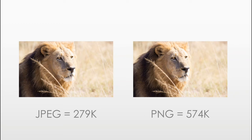JPEGs we're all familiar with. They can be very high res, but when you compare the same image to a PNG, it takes up less space. So if you're concerned about file size, consider going with JPEGs. JPEGs are good for most images, but not all. A JPEG is good for like a snapshot, an image that has lots going on, but a PNG is going to be bigger. But here's the thing. A PNG you want to use for images that might be used multiple times down the road. So anything part of a template, you'd probably want to go with a PNG over a JPEG, and also certain images, which we'll see in a second.